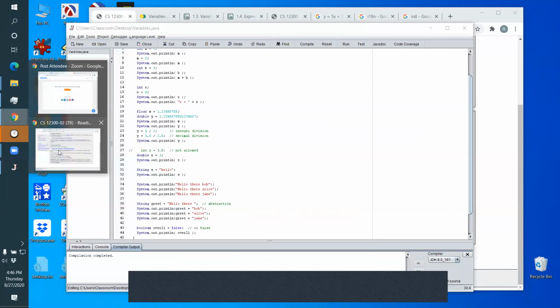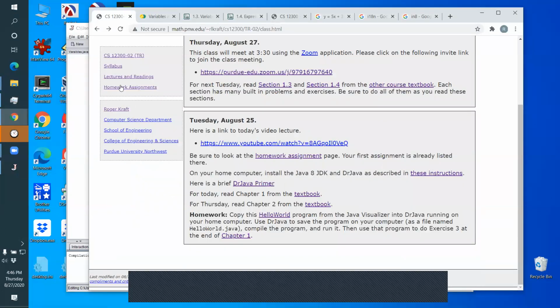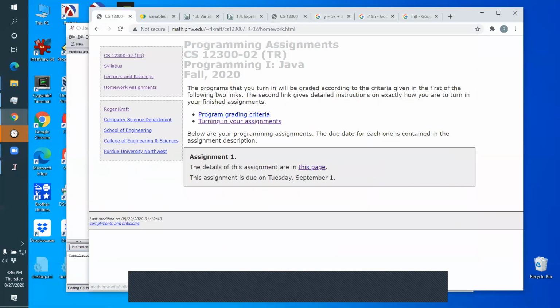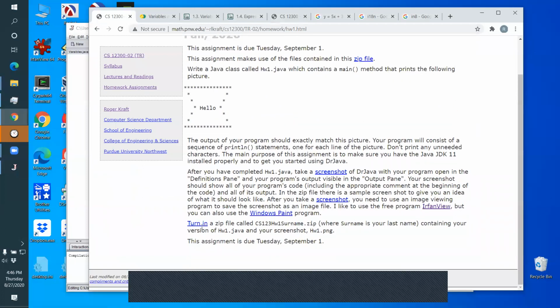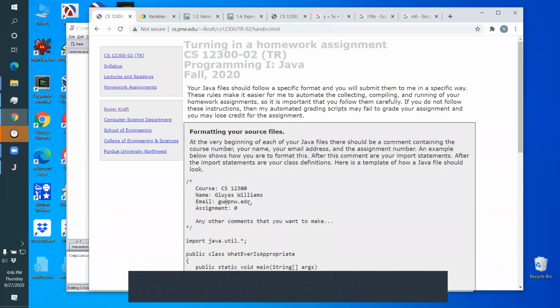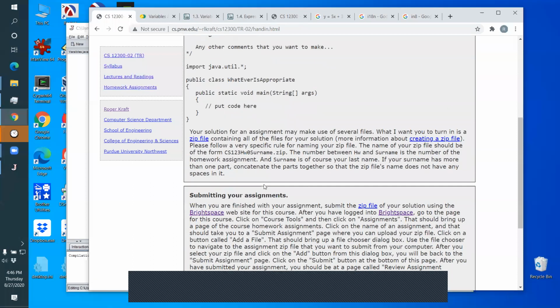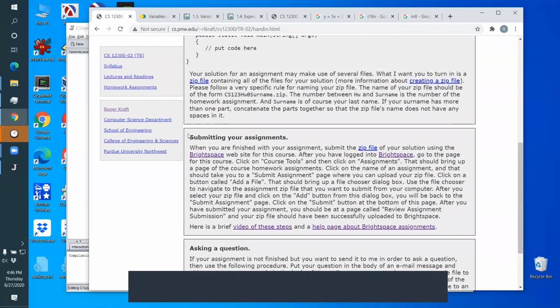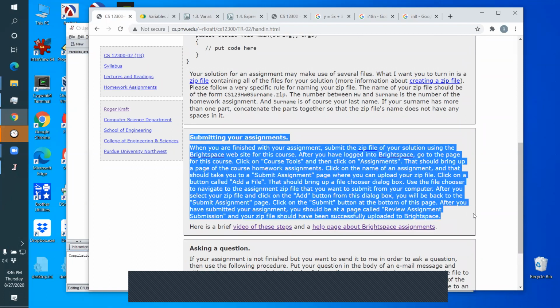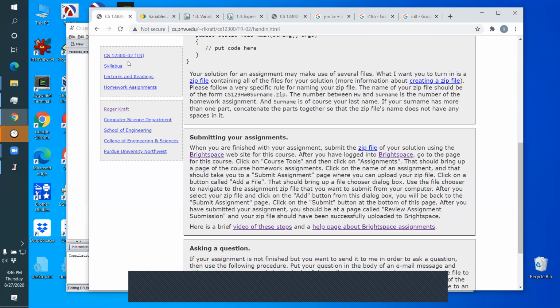And like I said, the instructions for sending things to Brightspace are in this file here. Actually, even if you go to the homework assignment, see it says turn in a zip file. If you click on turn in, there's the explanation of how to turn it in. Okay, so if you're reading the homework assignment, right here I remind you, this is where you click on the instructions to see how to turn things in. So here's the paragraph that says how to upload things to Brightspace.